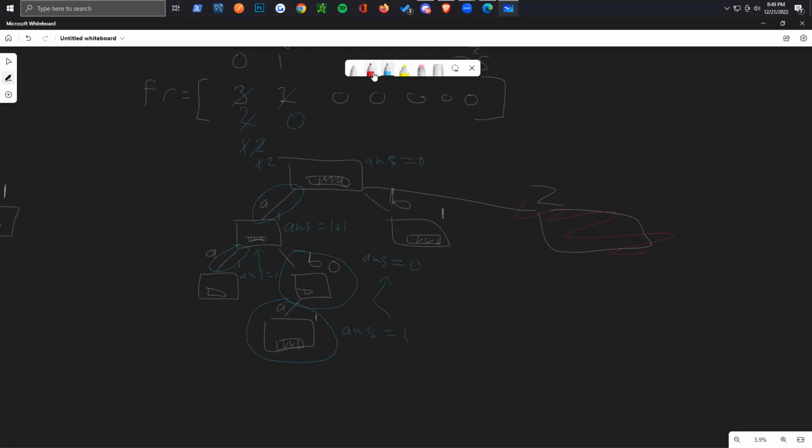And notice how this makes sense, because when we came here, we only had 2 A's left. We started off with 3. Then we came here, we only had 1 A left because we used 2. When we came down here, we have 2 A's left, but then 0 B's left because we're using it. When we come down here, we only have 1 A left and 0 B's. But then when we end up coming back from this recursive call back up here, we're putting this A back in. So now we're back at, okay, we have 2 A's left over because we started with 3, and we have 0 B's left.